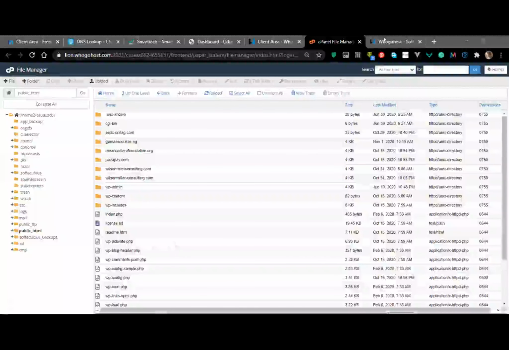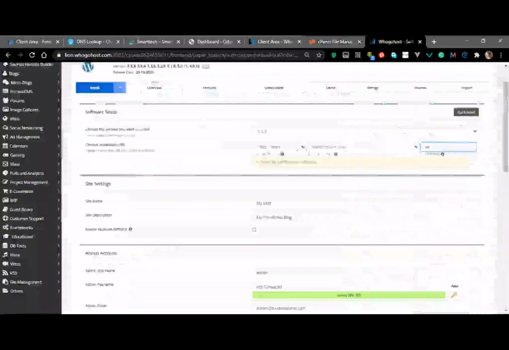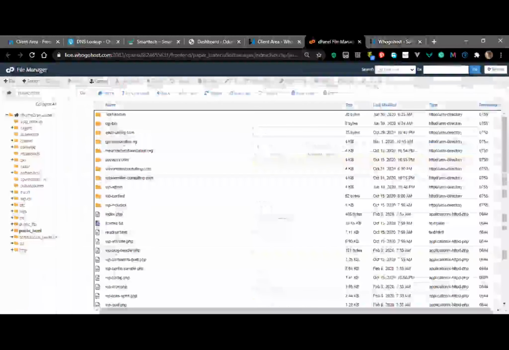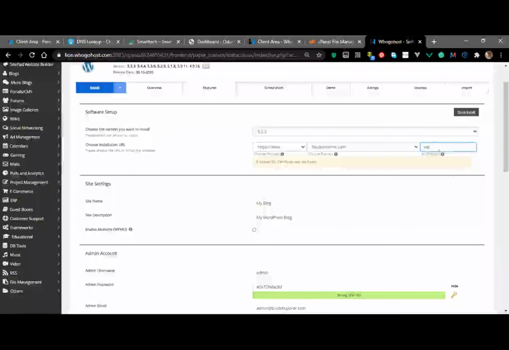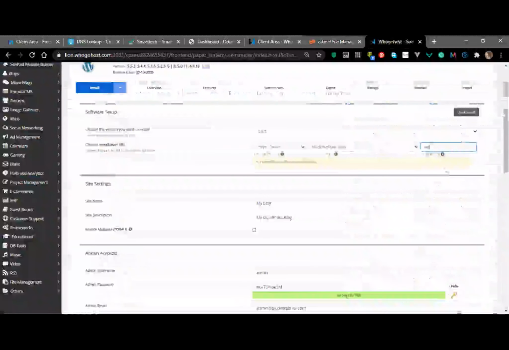So if I were to create this installation on this directory, it will create a WP folder inside here and add all the content of this site into that folder. Usually I remove this because I don't need it to be inside another WP folder.